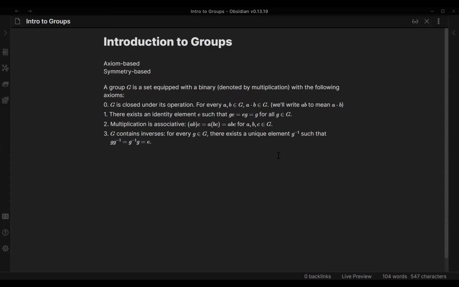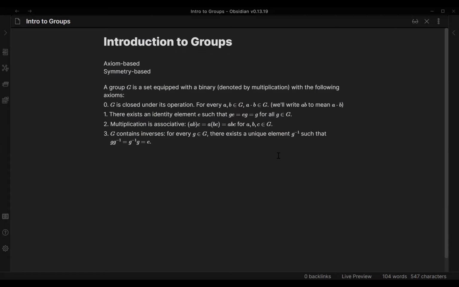So if we were thinking about an operation of addition, this would mean that if a number is in the group, the negative of that number is in the group, and you can add them up and you'll get 0. If you're thinking about multiplication under the real numbers, this means that we have reciprocals, things like that.